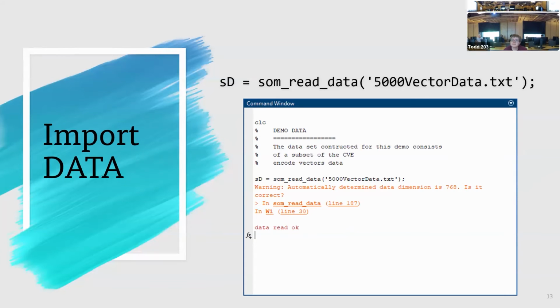The first line of code that we need to write is that one. This one is to import all the data into the SON toolbox.